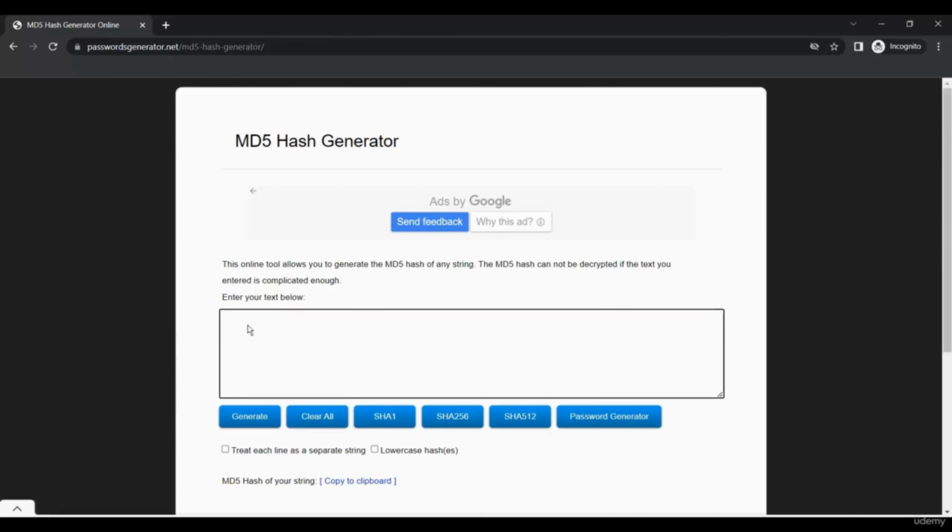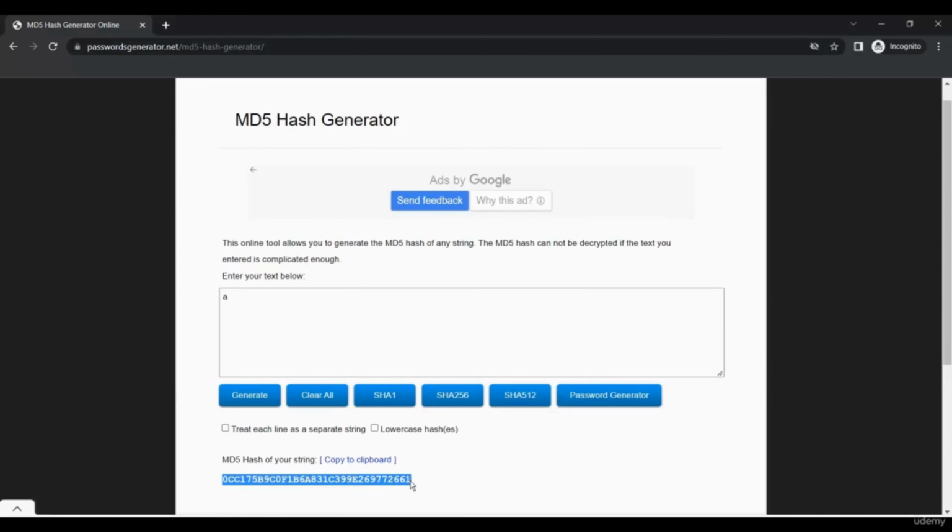So let's see how we can convert a normal text to hash. Simply type A here and you can see its hash. So this is the MD5 hash for A, right? Now you know that you cannot convert this hash into A again, right? But remember one thing, whatever I type here, the output would be of 32 characters only. It will not go beyond 32 characters.